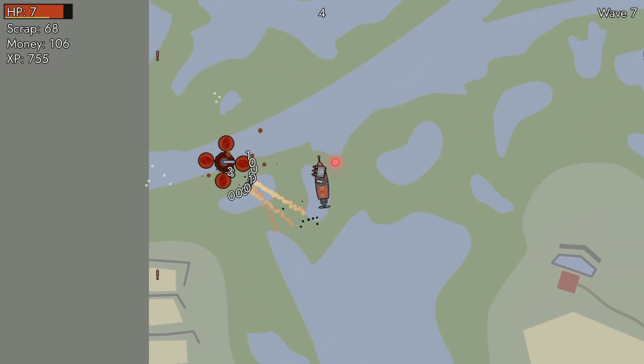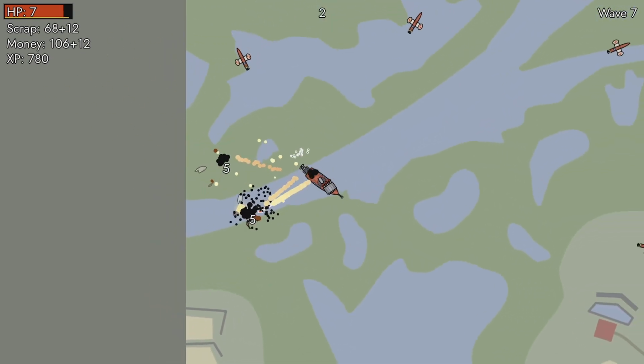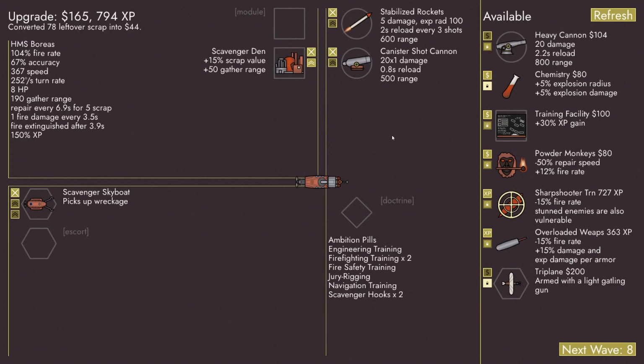Let's see if we can take this guy out before we get taken out then. Yeah. I don't think we got that much. Uh-oh. Fire rate, plus 15% damage and experience damage per armor. EXP damage. Extinguished? No.